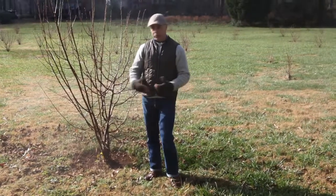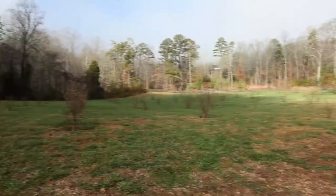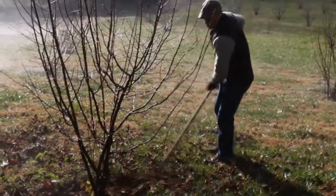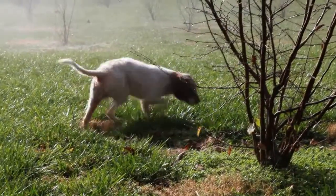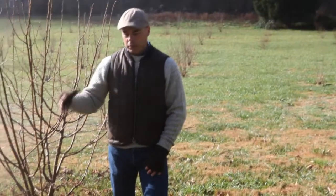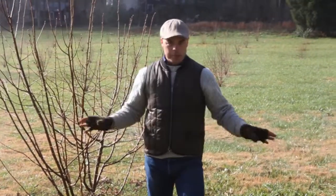Cultivated truffles are something that's only been going on for a few decades, so it's interesting to see it being done in East Tennessee. The only way truffles propagate is if they're dug out of the ground, physically broken apart, and the spores disseminated throughout the soil. In nature, a mammal keys in on the truffle's aroma — which mimics a pheromone — and pigs and dogs especially will dig it up, eat it, and spread the spores.